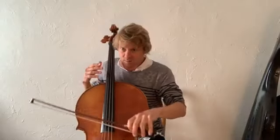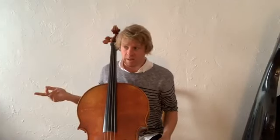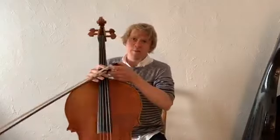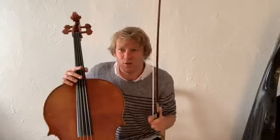Well, that involves a technique that's something we all need to have, and it's something you need to have if you're playing unaccompanied Bach, because it's all about down bows being strong and up bows being light. Now this is effectively a triplet rhythm, the first and third of each triplet. Whilst on the piano we can just do it with fingers, with the bow we have the problem of bow distribution.